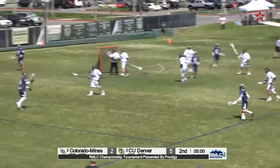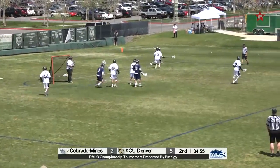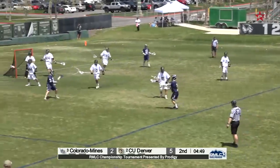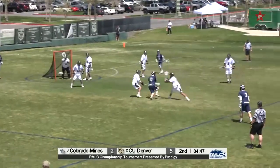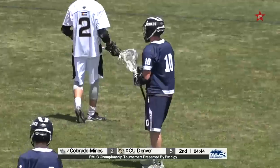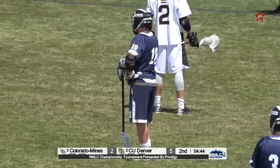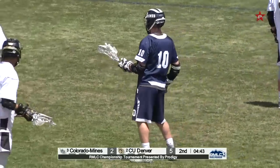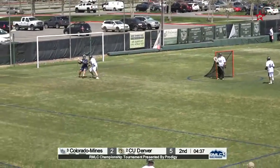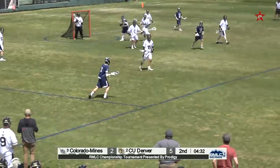Ball works back through the top. Perkins works it through Culhane, and it swings all the way back around to the top of the box for Perkins. Hardy gets inside, gets the hands free, but not quite. The shot goes wide. Good backup by Wong on that one. Wong will carry behind the cage. Picked up defensively by Tripp. Makes the feed up top for Perkins.